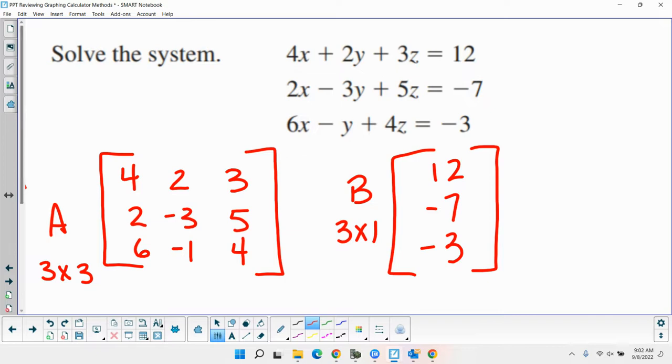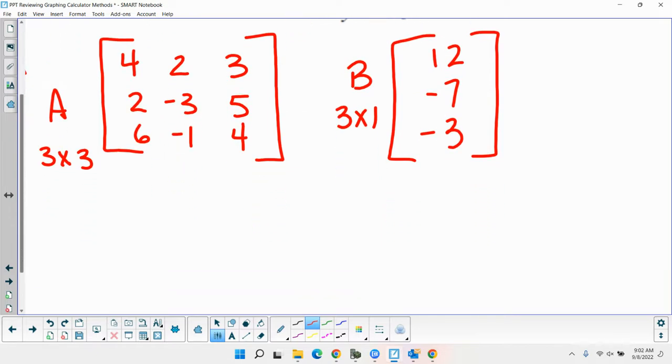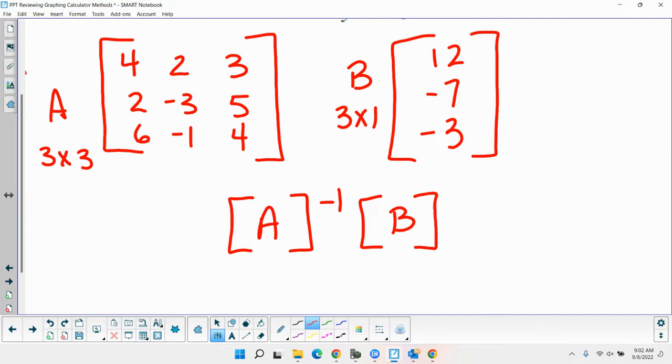All right. So the next thing to do is have the calculator do the work for you. So you want this to show up. You need that inverse. This is what you want to show up in your calculator. Now, okay? And then when we hit enter, after we make our calculator look like that, it'll give us the 3 answers, okay? And these 3 numbers will be X in the top, Y in the middle, Z in the bottom. Okay?